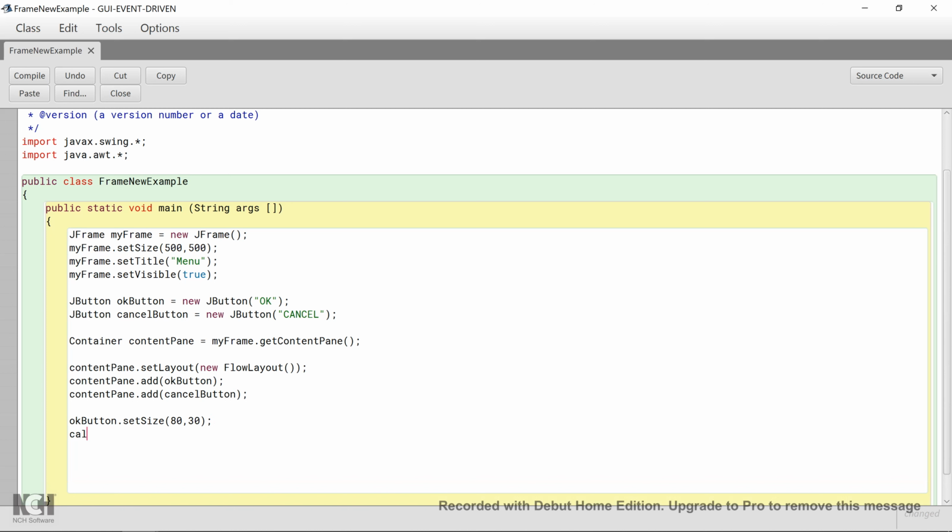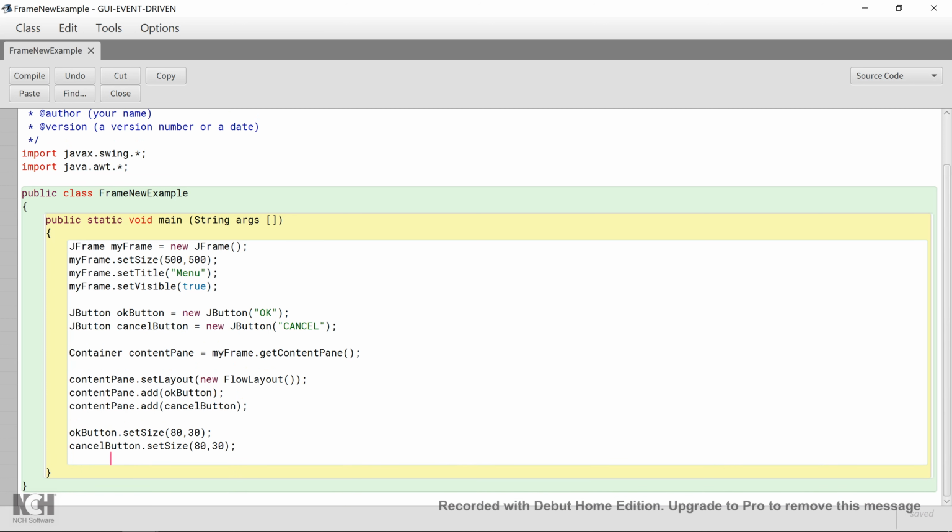So normally we have two buttons with the same size. cancelButton dot setSize. I'm going to put the same values because I want to show that these two buttons are with the same size or dimension.